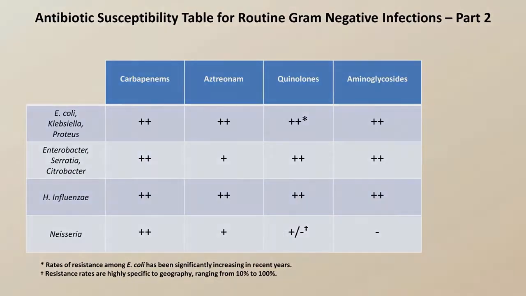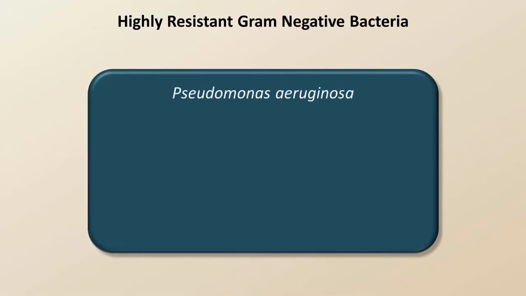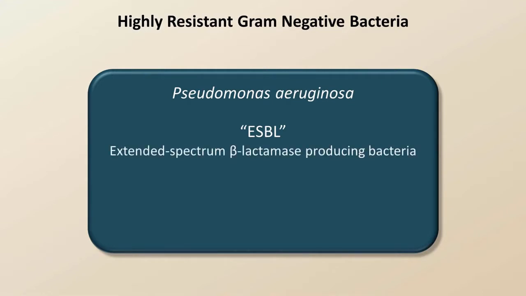However, there are a collection of gram-negatives that are classified as highly resistant. That term is variably defined, more so with the gram-negatives than with the gram-positives, as we saw in the last lecture. Based on how they impact the clinical care of a patient, I personally consider the highly resistant gram-negatives to be, first, Pseudomonas, second, ESBL. ESBL is an interesting term that many doctors use grammatically as if it were a specific bacterial species in itself. But ESBL actually stands for extended spectrum beta-lactamase, and the term is usually used interchangeably with ESBL producing bacteria.